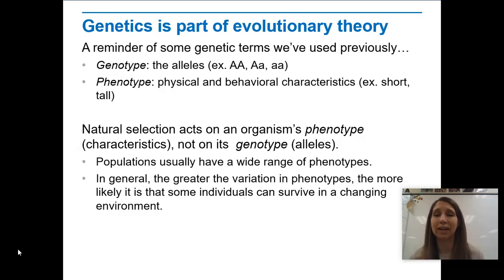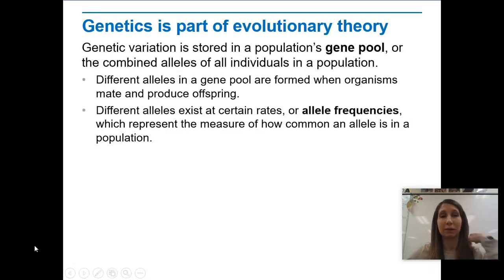So when we talk about variation, we're really looking at variation in terms of physical appearance, expression of genes, behaviors that are genetic and inherited, and so on and so forth. So in general, the more variation we have, right, the more beneficial that becomes for any population or species, and the more likely some individuals get to survive for a longer period of time. In general, it's going to be much more beneficial for any living thing to exist in a population with a wide variety of phenotypes, okay? It's going to be a much safer kind of scenario.